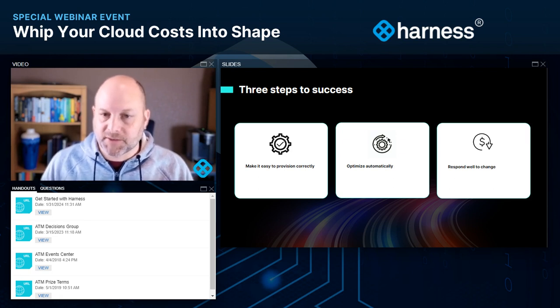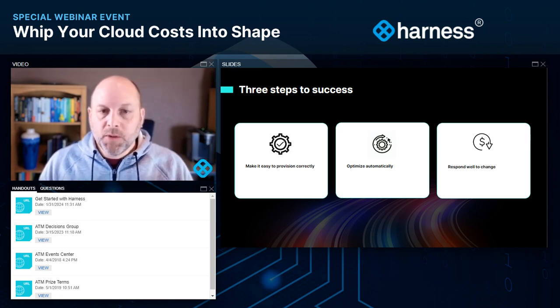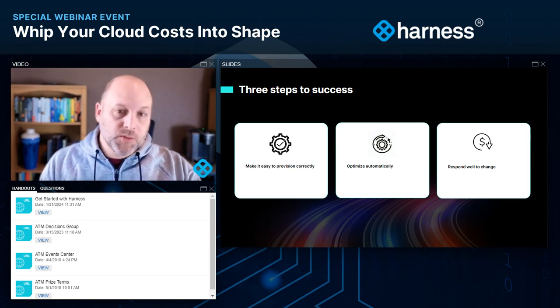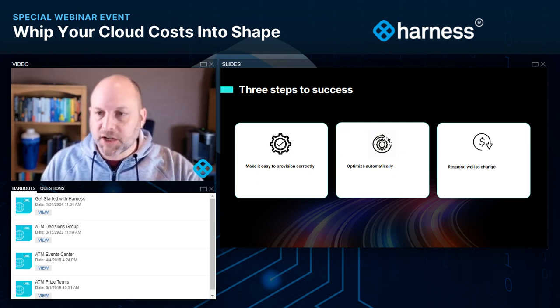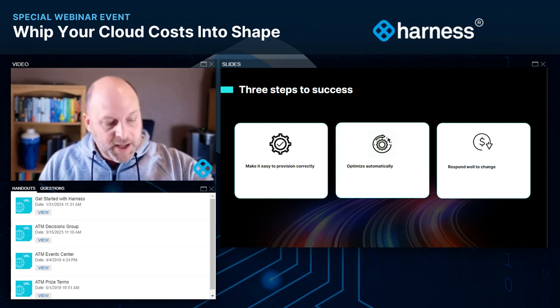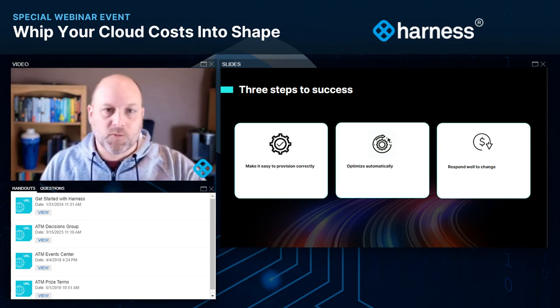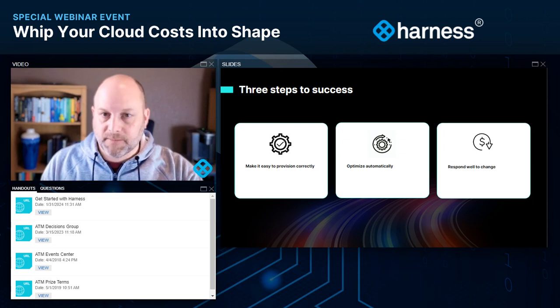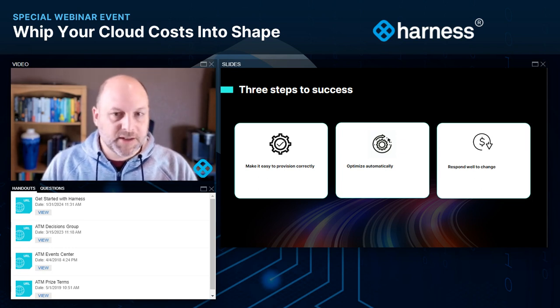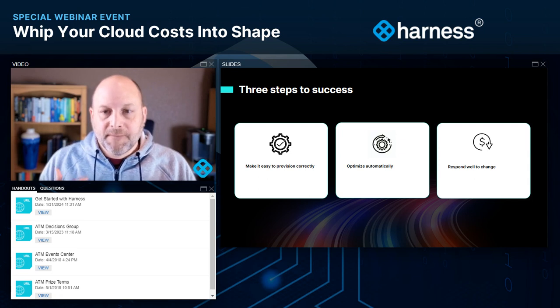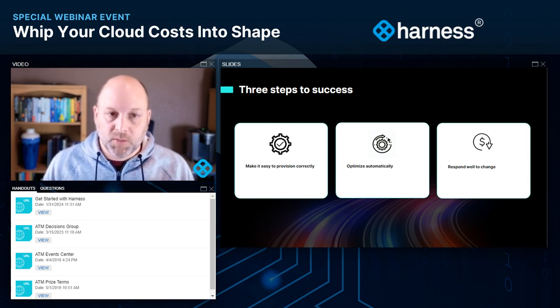First, when we do provisioning, when we intentionally change our infrastructure or spin up a new environment, it is easier to do that right than do it wrong. There are guardrails in place that steer us in the right direction. The easiest way to get things done is to use our standards and best practices.